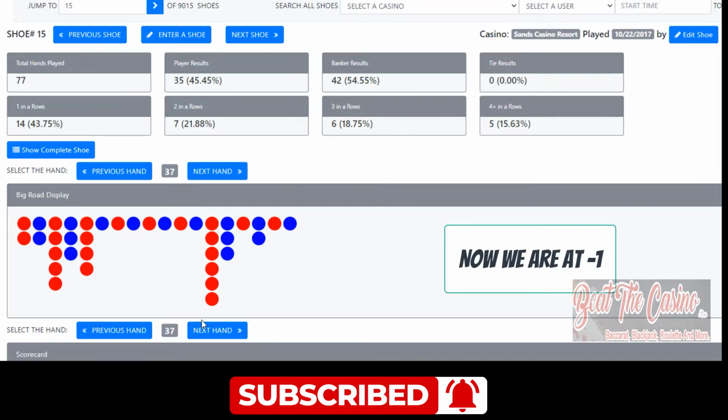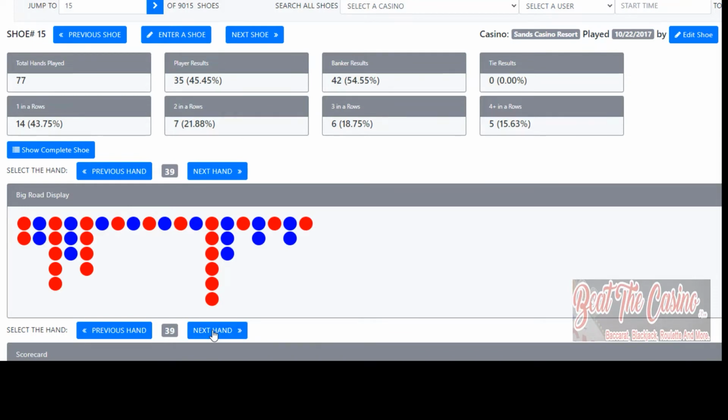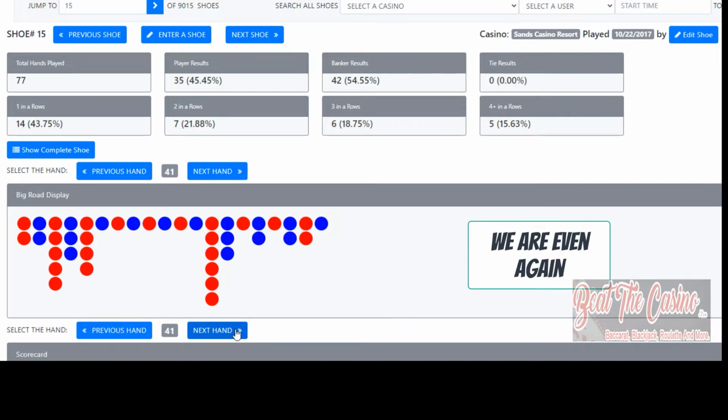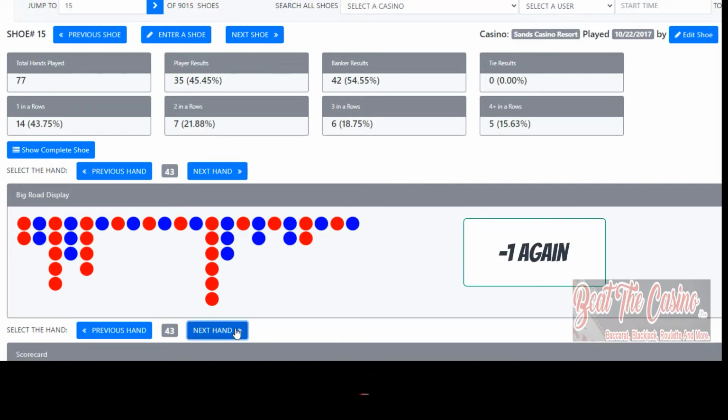We usually play to a -3 stop loss with something like this. So let's get to the next multiple. Okay, there's the next multiple. Here's our next chance for it to be attached. Let's see if it stays attached here. We'll bet it. Okay, now we're back to even. We're going to wait till it goes opposite again. Now we're going to bet it's going to stay attached. Oh, went opposite again. We're back down to -1. Okay, we're going to wait one more time.